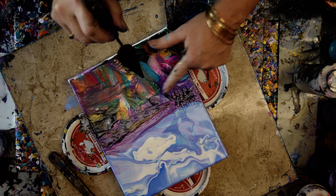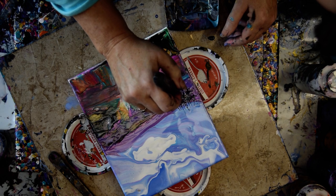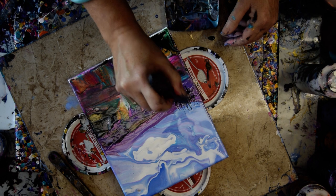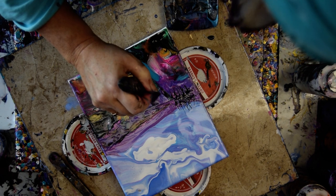It looks like that could be a pond, and there's the waterfall. And it looks like the trees are reflected in the pond, which I kind of like the look of. So cool. There's my waterfall.